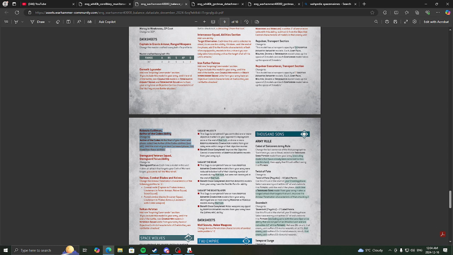That will get you back like 600 points out of Gilliman, plus a couple turns of just strats for free, and double oath or whatever you need. And that's how you really get value out of him.